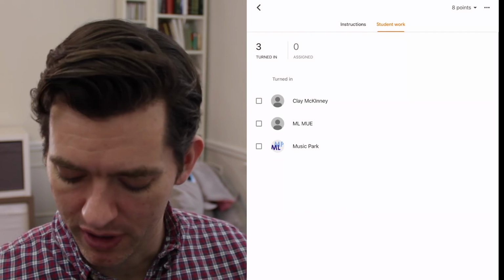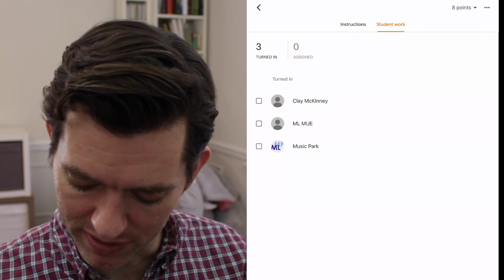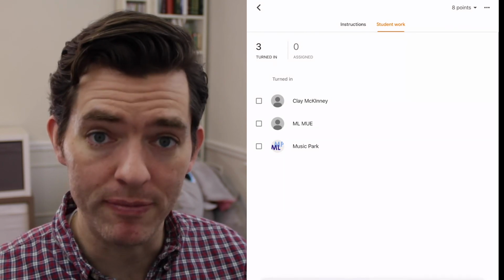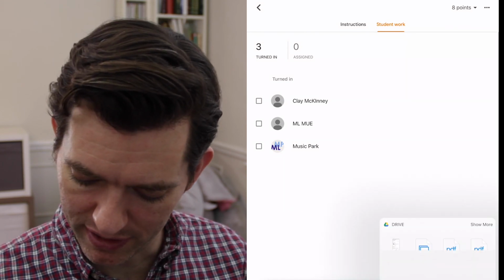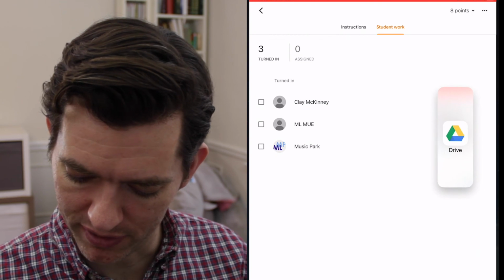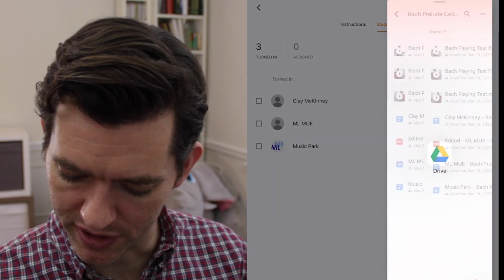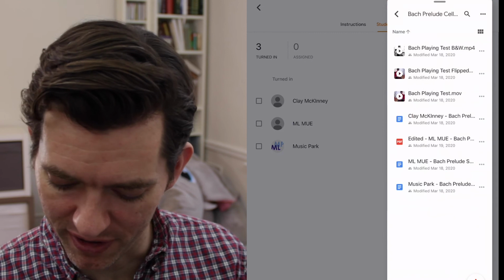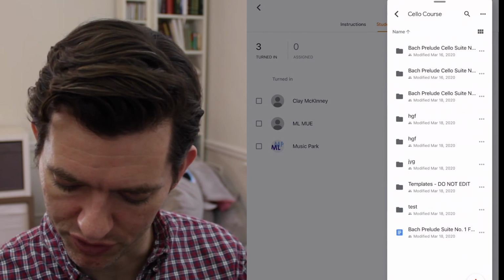But this works best for this iPad, so it will work for really any iPad, as I mentioned earlier, because mine is old. All right, so I have Classroom open, and what I'm going to do is swipe up, grab the Drive app, and let it float on top here. And it's going to open up. Oh, it actually was already open there, too. Let me just show you what you're going to see here.